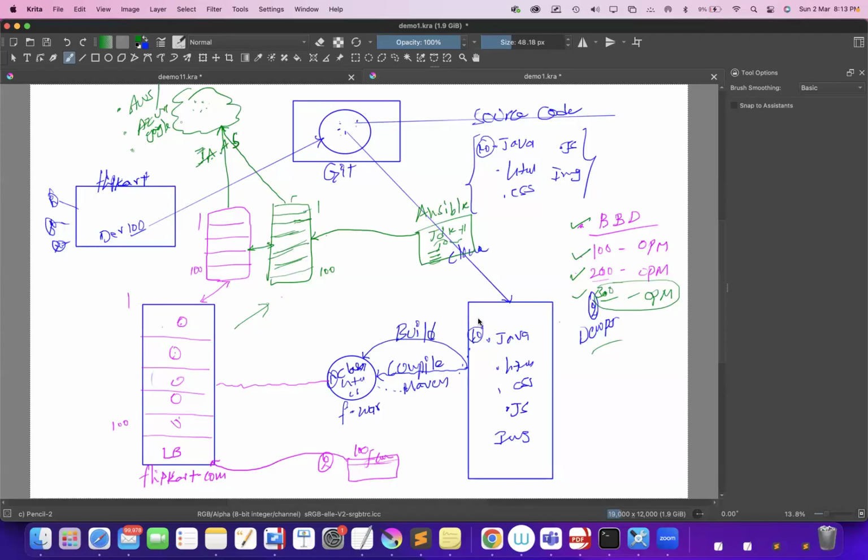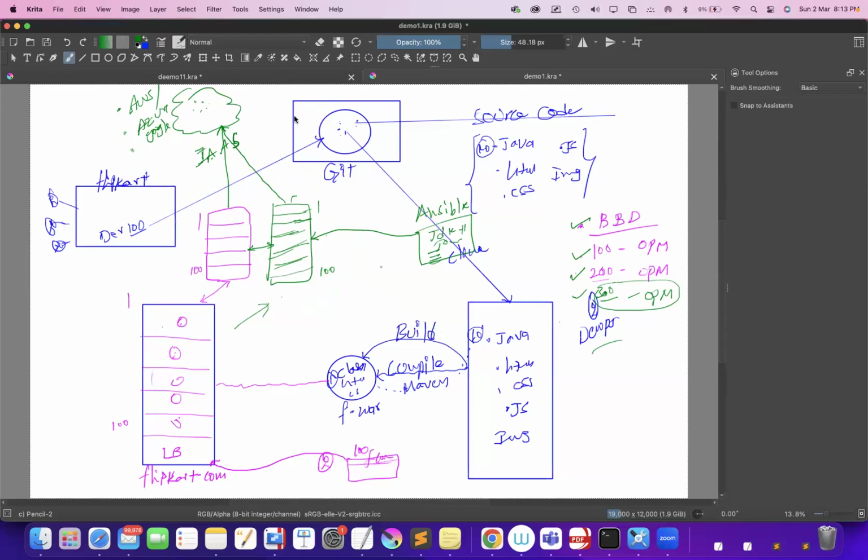Assume that your application is running on AWS cloud. That means you have the infrastructure from AWS. So as a DevOps engineer, you should know how to provision these servers, how to configure the servers, how to deploy the code in the machine, which is in the cloud, and things like that. So you need to have basic or intermediate level of cloud knowledge. If you have that, it is good.